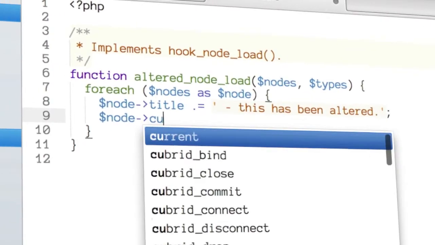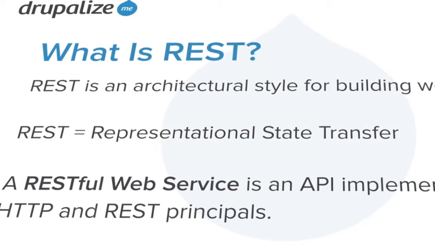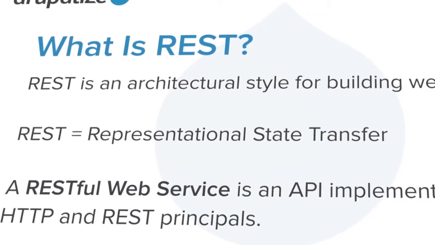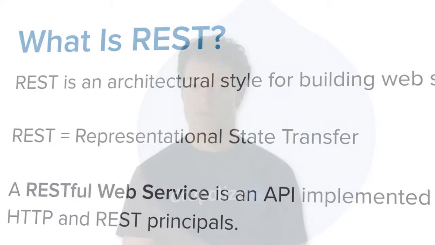I could probably go on for a while about all the reasons you should build a web service API, but what you're probably really interested in is how to build a web services API. In this series, we're going to kick things off with a couple of lessons that are more theory-oriented and attempt to explain what exactly a web services API is and why you might want to build one. And since we're going to be creating a REST-based service, I'll also demystify some of the fundamental components of REST. What are HTTP verbs and what does it mean to have a resource-based API?